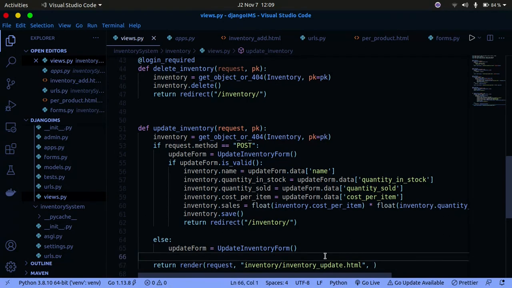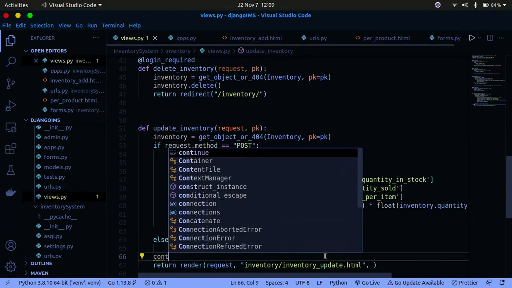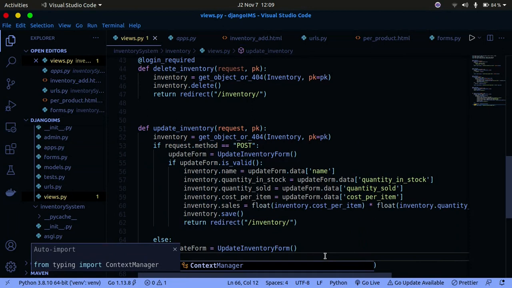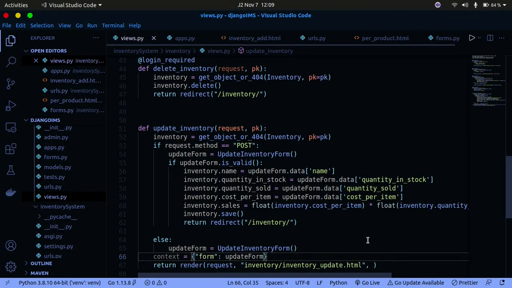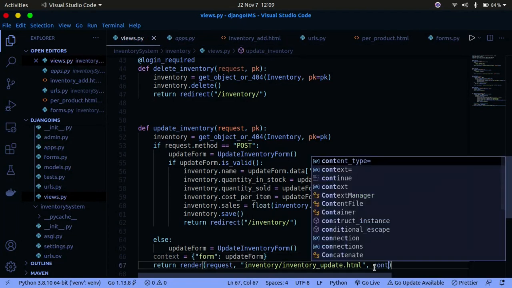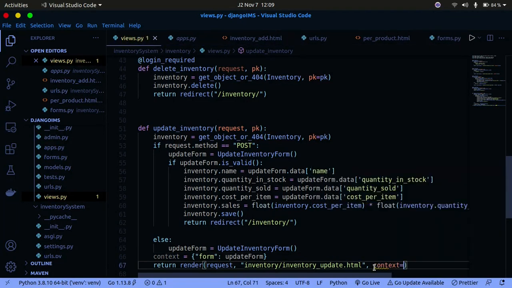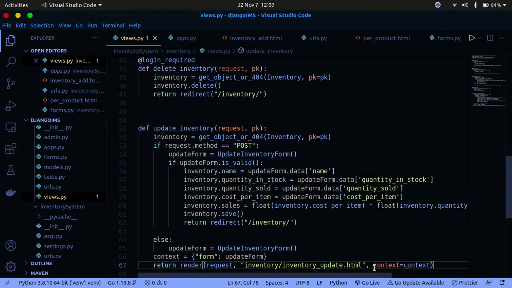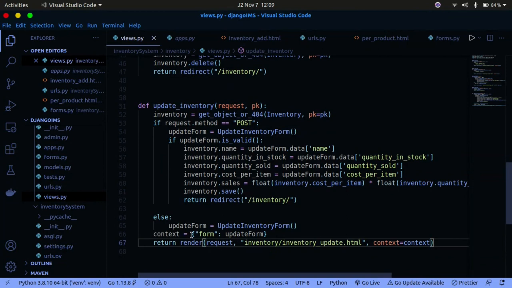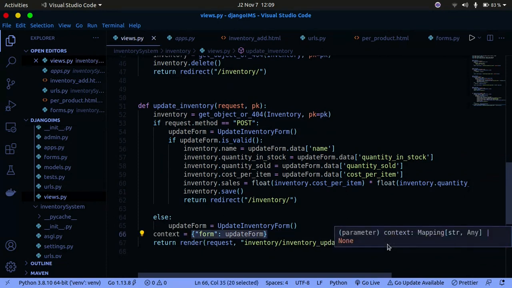So you can say context, and the context is going to be a simple dictionary, which is going to be this right here. And then you can say context be that context right there. So great. You can also pass in the plain dictionary here directly, or you can create a dictionary called context and pass in that context right there.